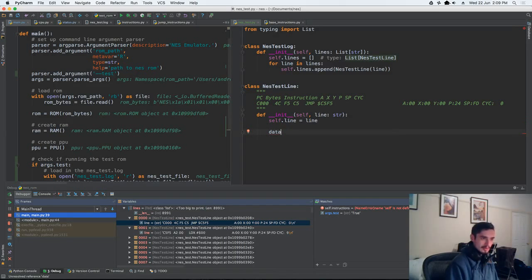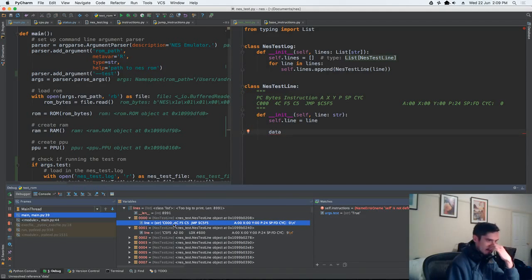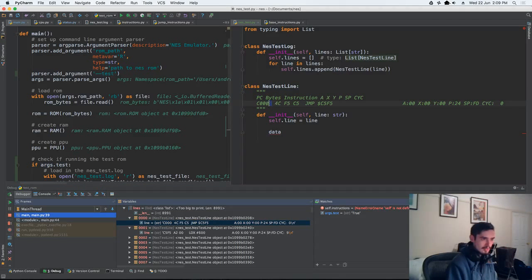So the data, we want to split this according to something. And I think we want to split it according to spaces. So there's one space in here, two spaces in here, many spaces in here. So we're just going to parse this format.